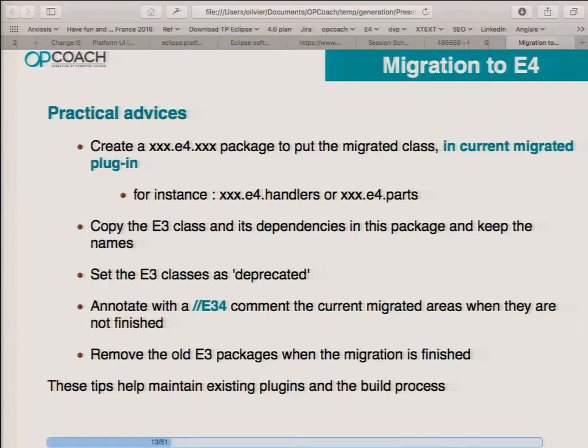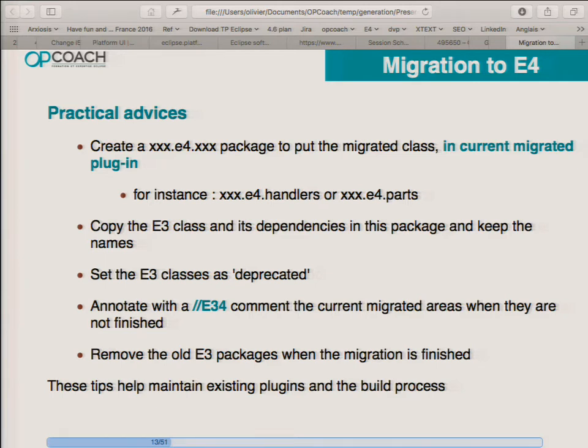For instance, you put an E4 name in the package name, and you copy the 3.x code into the package. This is a good way to keep the build process and to avoid creating too many plugins just for E4 migration.